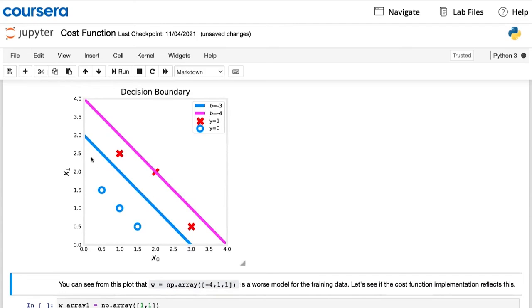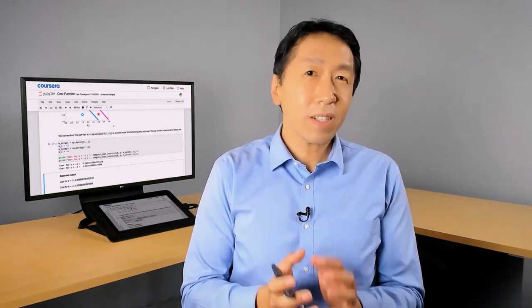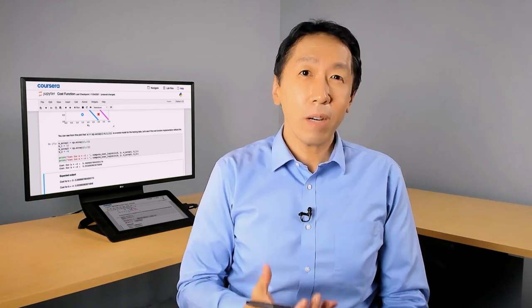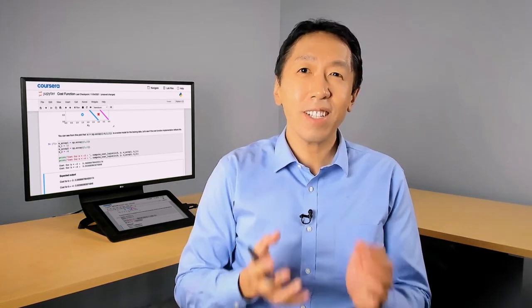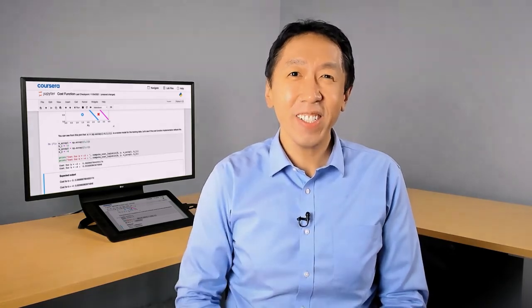So you can see in the plot that the better fitting blue decision boundary has a lower cost relative to the magenta decision boundary. So with the simplified cost function, we're now ready to jump into applying gradient descent to logistic regression. Let's go see that in the next video.